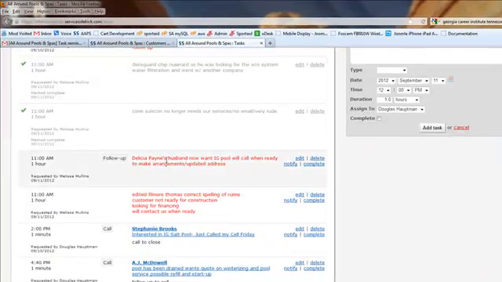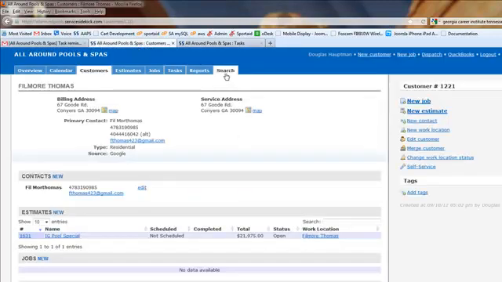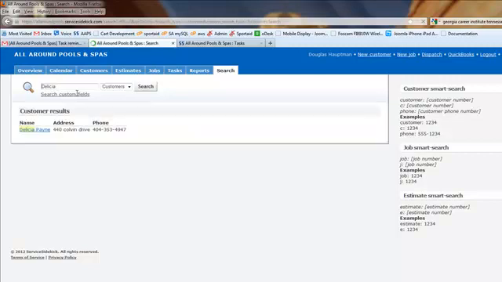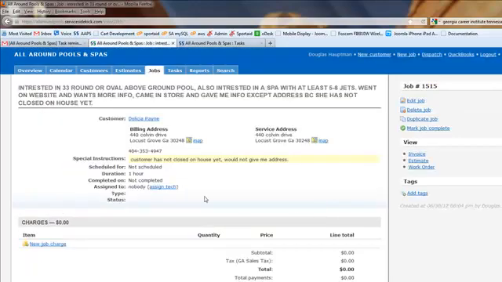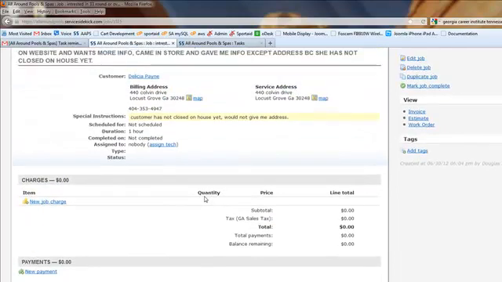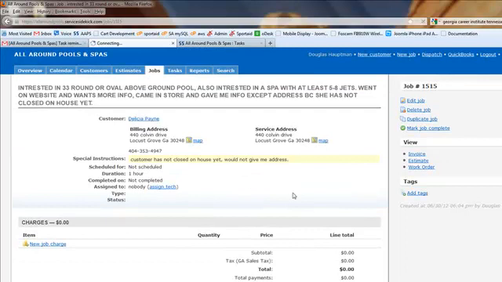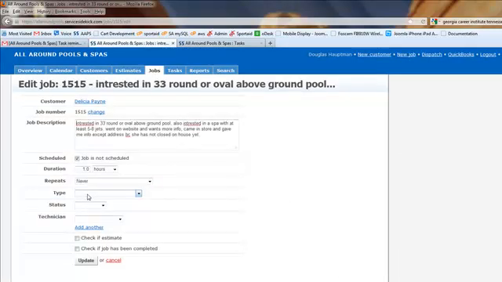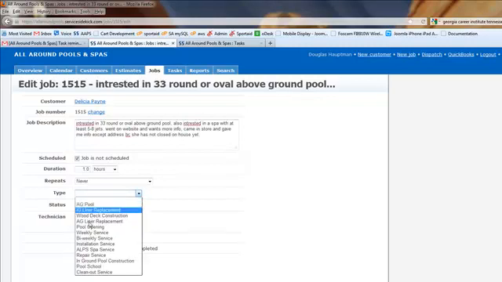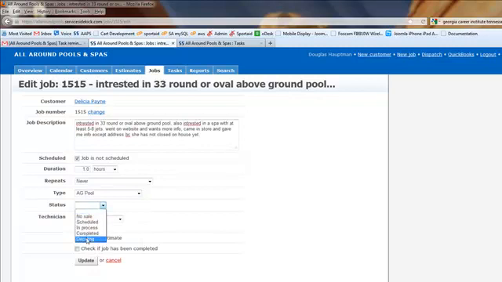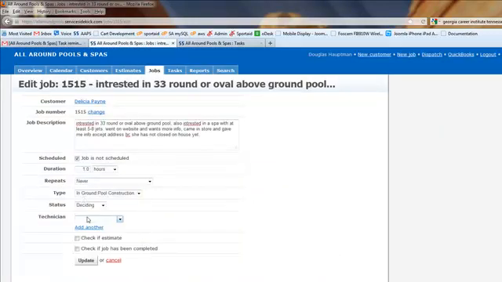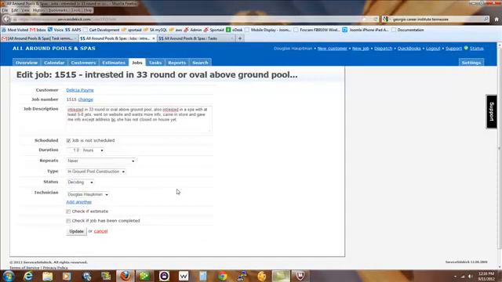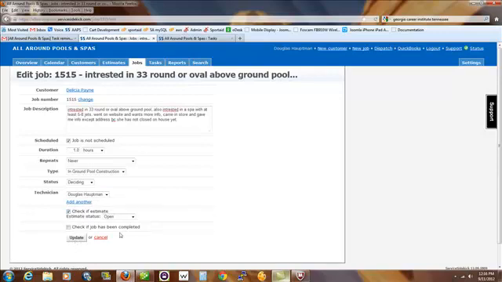We will look up Delisha, and the best way for any particular customer is to associate the task with the job within the customer. Okay, so for example, here's the job, and anything that's not assigned. They want an in-ground pool, and deciding, and then assign it to me. Okay, and then quick estimate, because it is an estimate and it is an open estimate.